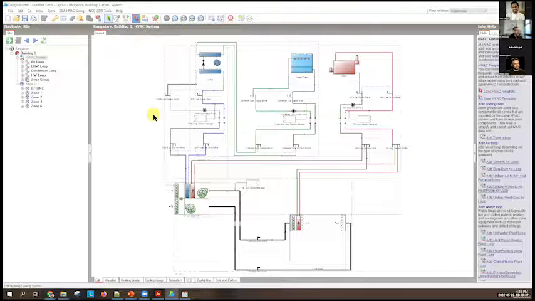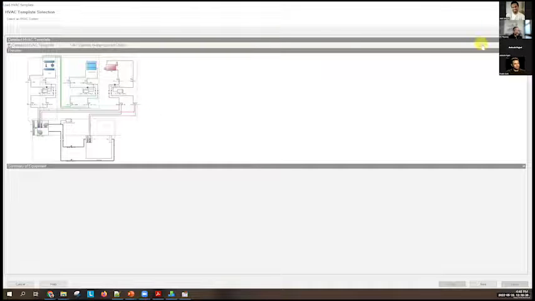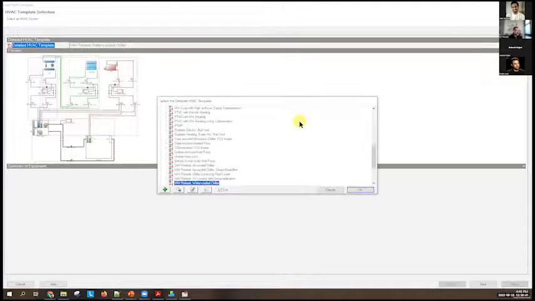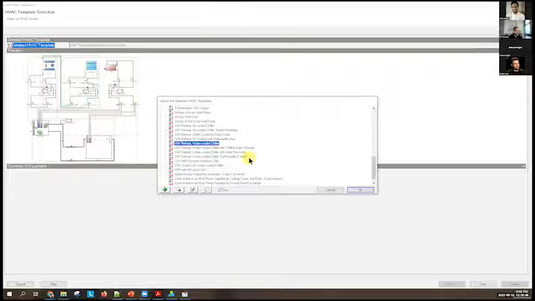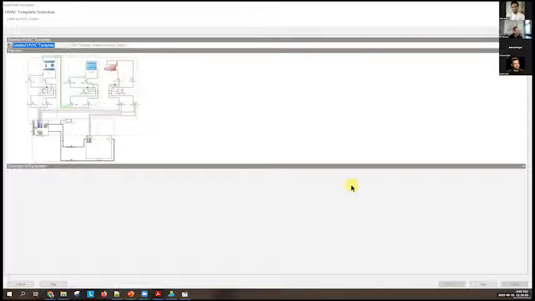I can load a series of HVAC types. So I can load this VAV with reheat water cooled chiller option, and you can load something that is close to what you want, and then you can modify it.